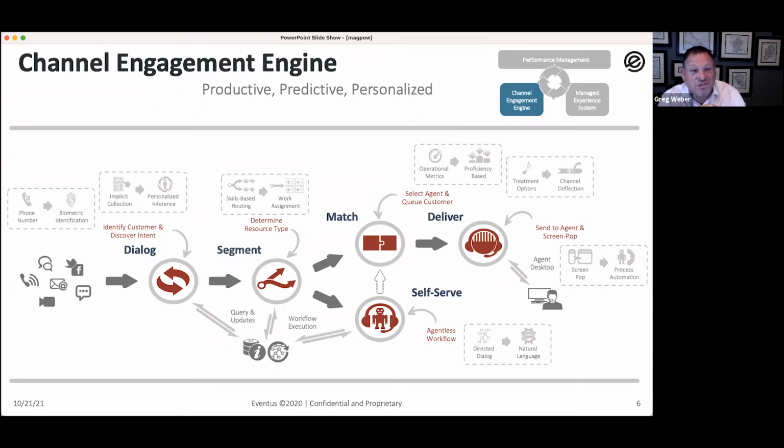Skills-based routing was a contact center saying, because I know who somebody is and what they want, I am just going to find an agent who has the right skills to be able to serve that intent. Well, that gets us a far way, but there's a much better way to do it. Work assignment allows us to start bringing in persona. It allows us to start matching on different types of attributes.